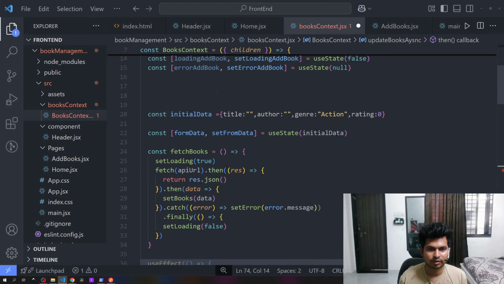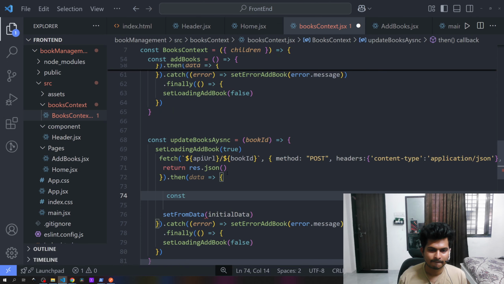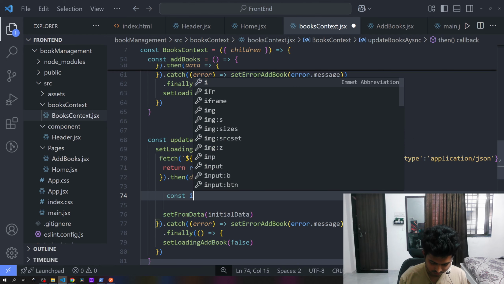Where is data for initial for books? Index const.